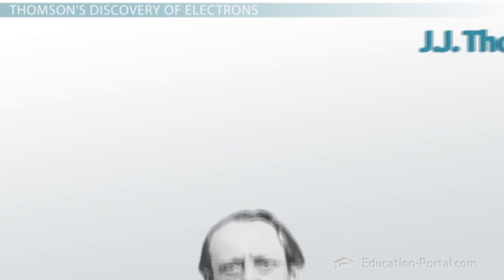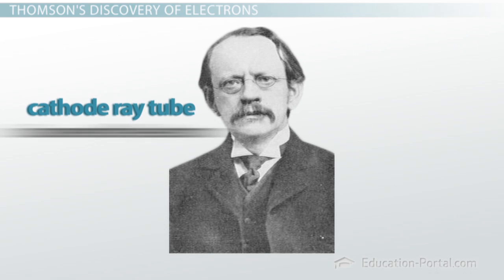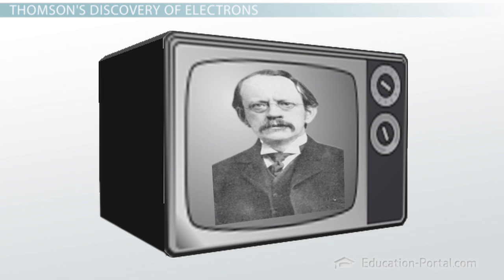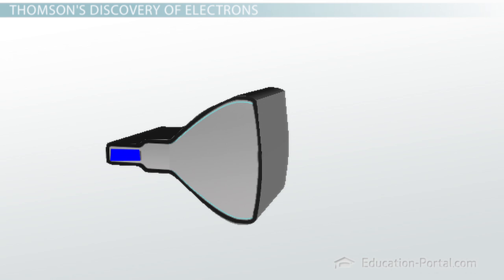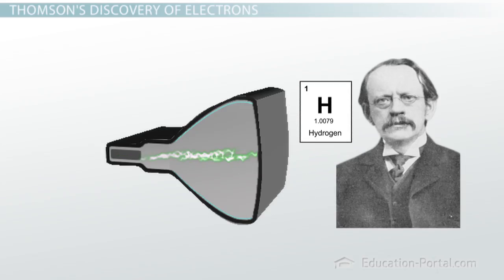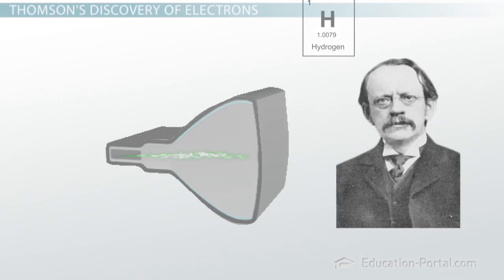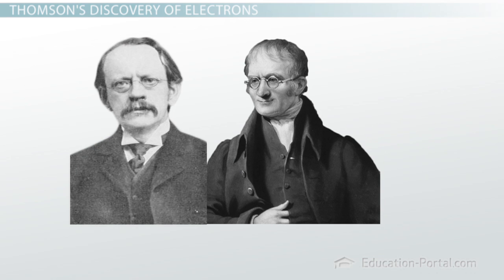Now let's fast forward to the late 1800s when J.J. Thomson discovered the electron. Thomson used what was called a cathode ray tube, or an electron gun. You've probably seen a cathode ray tube without even knowing it. They are the bulky electronic parts of old television sets. Thomson used the cathode ray tube with a magnet and discovered that the green beam it produced was made up of negatively charged material. He performed many experiments and found that the mass of one of these particles was almost 2,000 times lighter than a hydrogen atom. From this, he decided that these particles must have come from somewhere within the atom, and that Dalton was incorrect in stating that atoms cannot be divided into smaller pieces.